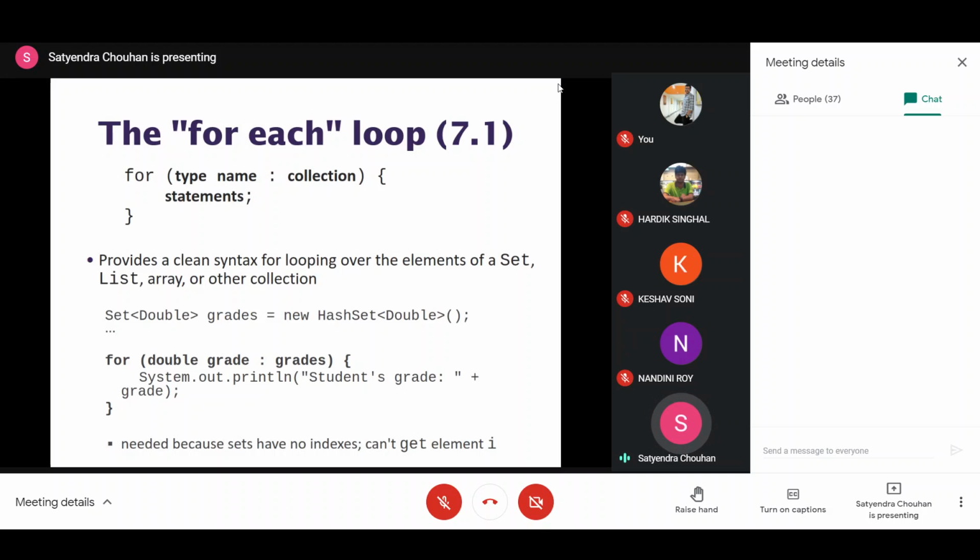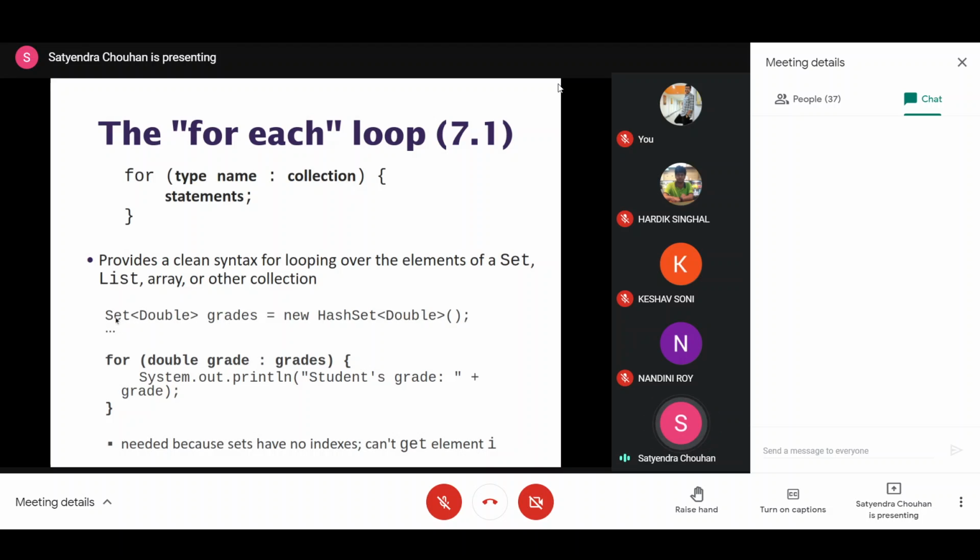It provides a clean syntax for looping over the elements of a set, because obviously sets have no indexes, so you can't get element i and you can't iterate i+1. The increment concept doesn't work because there is no index in a set. So you can use the for each loop version to access the elements of a set.